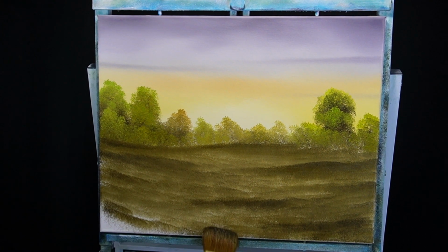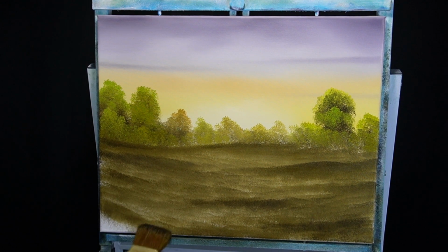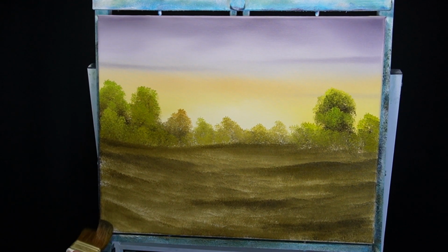This is the boring part. It's just tapping. But it allows you to practice with this brush.